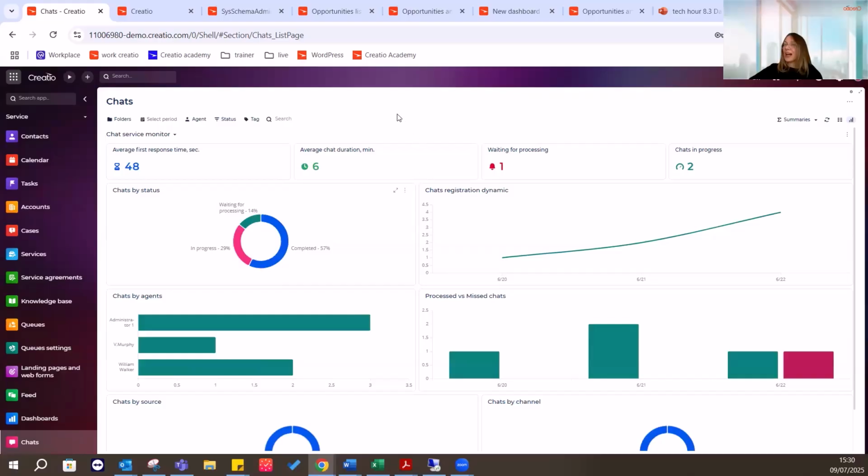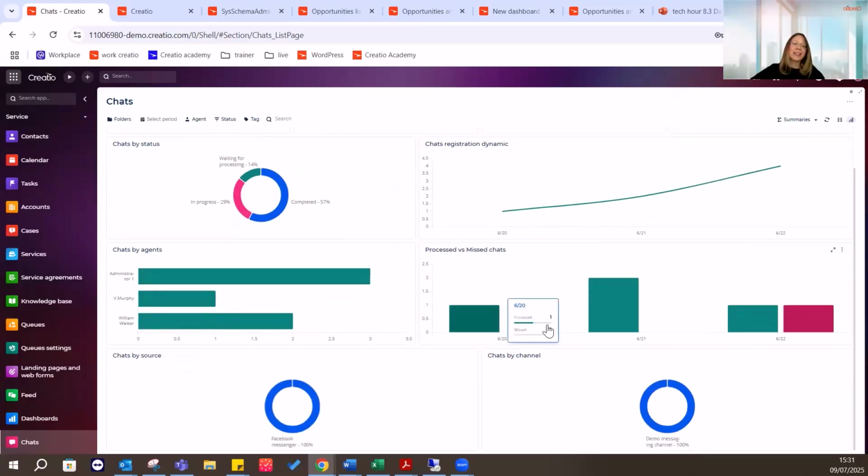Lovely. As you can see, from the left top, we have a chat service monitor dashboard configured for us. This one offers general metrics about chat interactions such as average first response time, chat duration, chats by statuses, chats by agents, which could be of great help, registration dynamics, processed and missed chats by days.